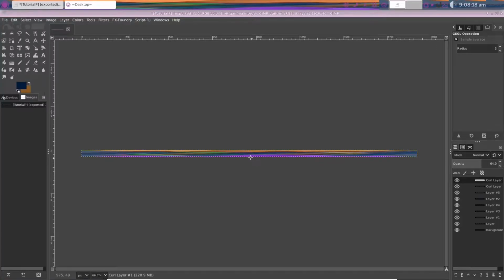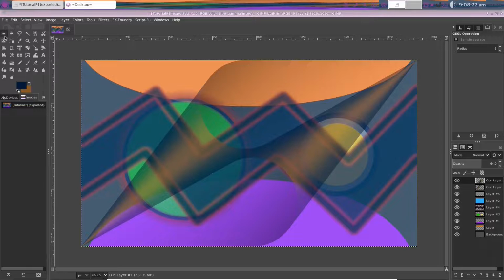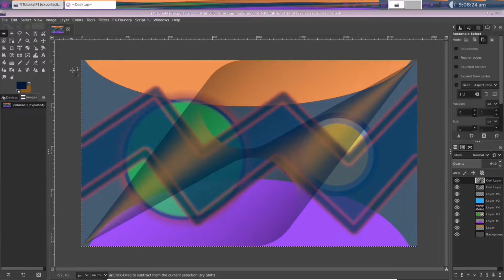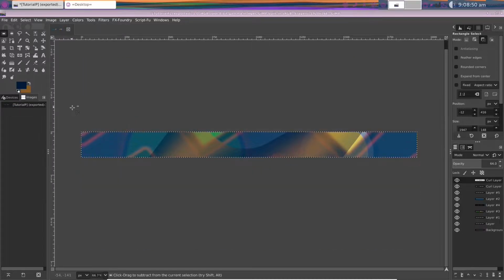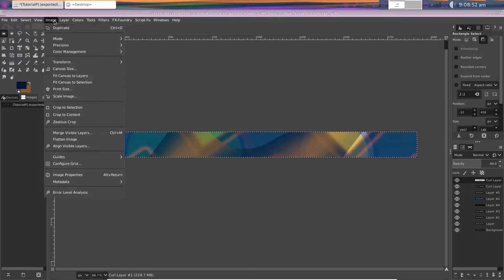Now if you find that the panel is too cluttered, let's do something else. We could go and undo that scale, and let's take the rectangular select tool. Let's crop a section here of the section that you would like to have your panel colors on, maybe in that section there. And let's go ahead and say image crop to selection, and then let's scale that image.